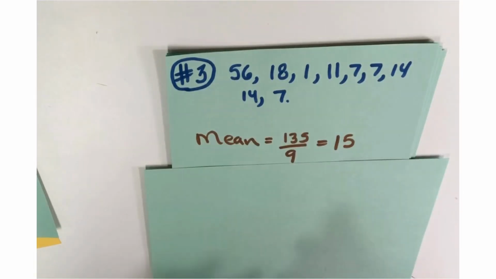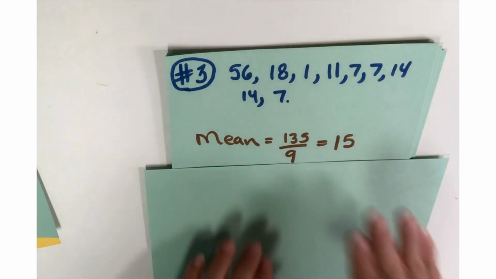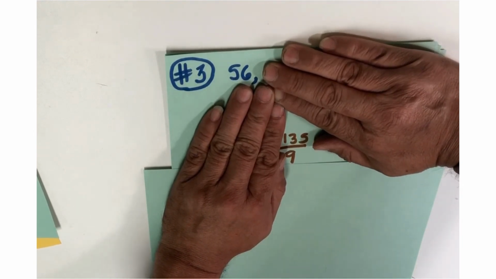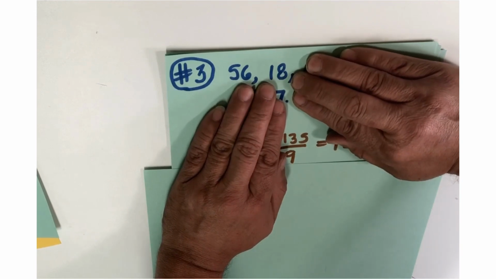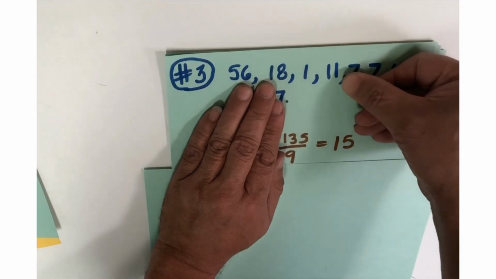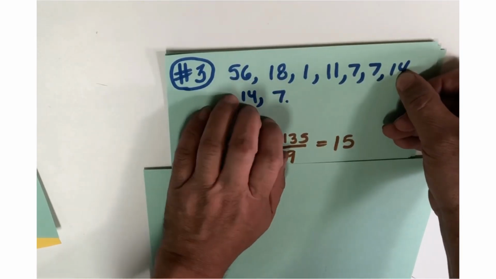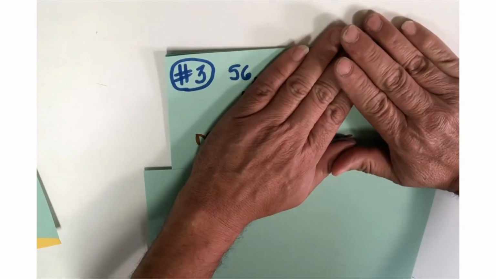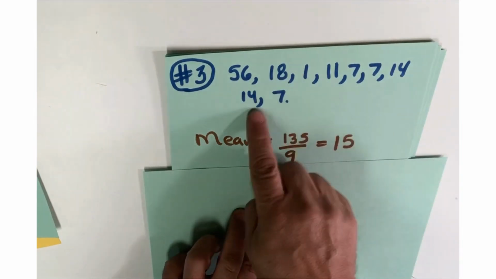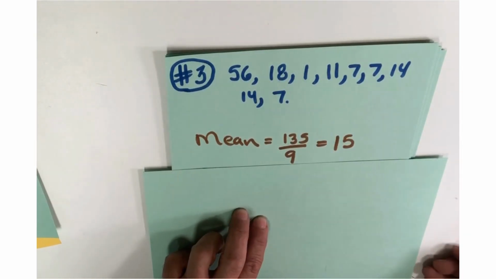Now, let me go a little bit into the story. If you read the question, it says that Corey is a basketball player, right? On his first game, he scored 56 points. You would have thought he was like Michael Jordan, right? So you're thinking, wow, this is a superstar player. But then the next game, he only scored 18, so he had a bad game. But then he had 1 point. Oh my God, that's a horrible game. And then 11 and 7 and 7 and 14, he came back to earth. So based on your judgment of the first game, you would have thought, man, this guy's a superstar. But not really, as you can see. He just had a very, very good game.